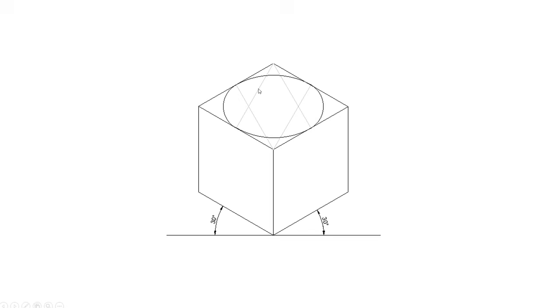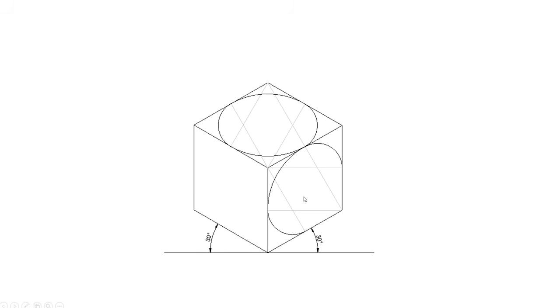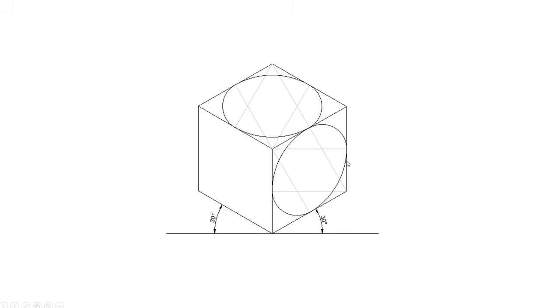Now by using the same method you can draw an ellipse on this face. Here these two corners are close to each other, so from here you draw lines to the opposite line midpoint, and from here to the opposite line midpoint like this. Meeting point as center and this as radius, you draw an arc like this. Meeting point as center and this as radius, you draw another arc like this. Now this point as center, this is the close corner, this as radius, you draw another arc like this. This point as center and this as radius, you draw another arc like this. Now you can get another ellipse on this face.